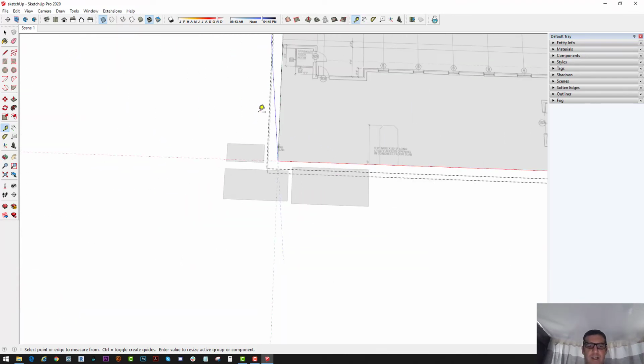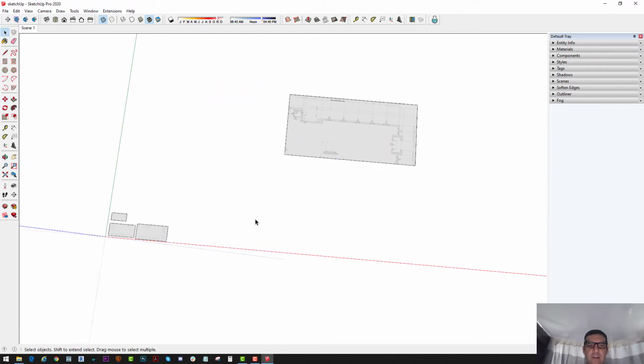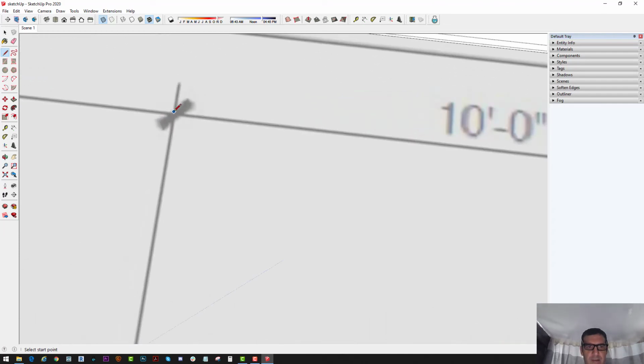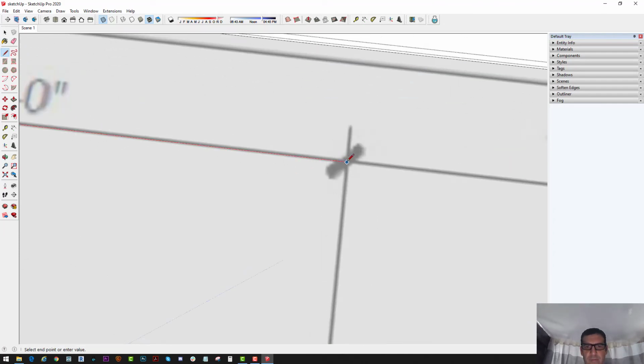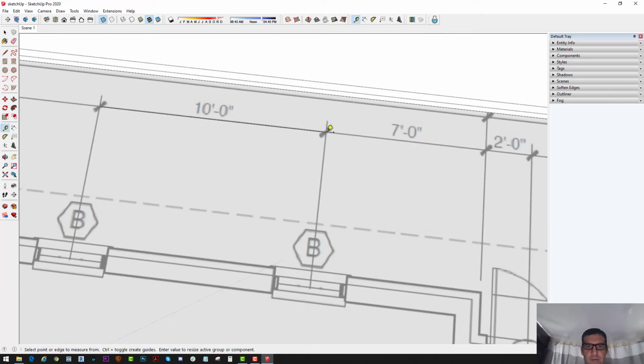Yes, so I just resized that section, and I'll do that to all 4. I'm going to use my hotkeys just for the line tool and the move tool and the selection tool, so I can go a little faster here.